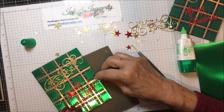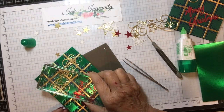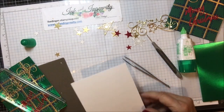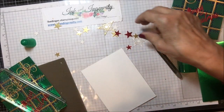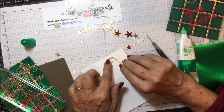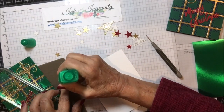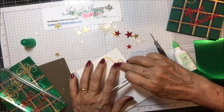Okay, see, I'm going to have to hold a couple of these things. I think what I'm going to do is just, I have a big block here. I'm just going to set that down on there while I put some decorations on this piece. Now this is my 3 3/4 by 5. And what I have for it is this little swirl here. And again, I'm going to be adding some Tombow to the back of these. I'm going to set that one in place.